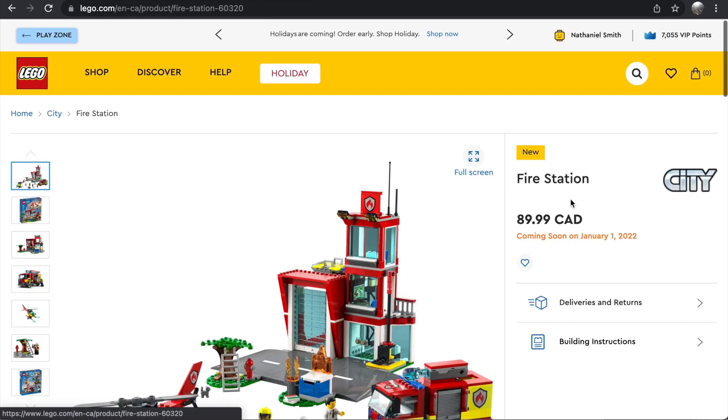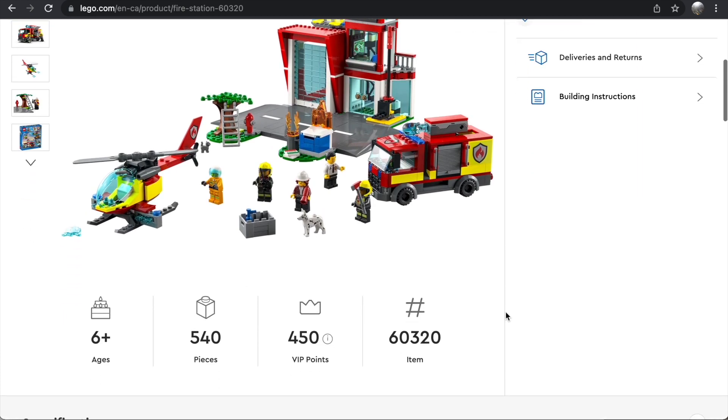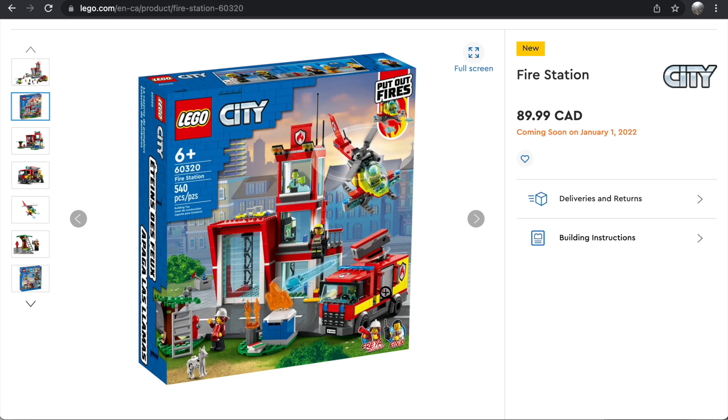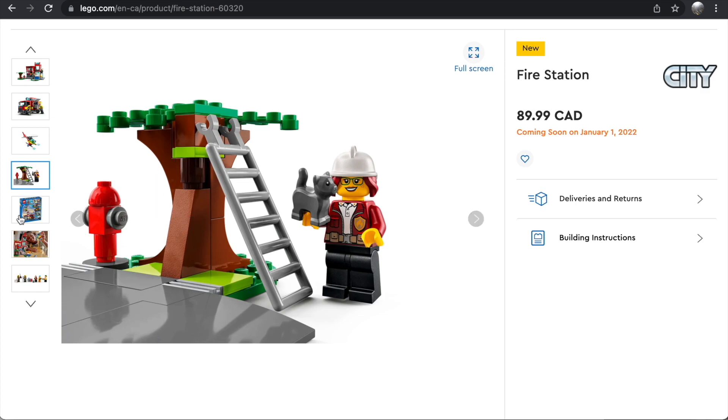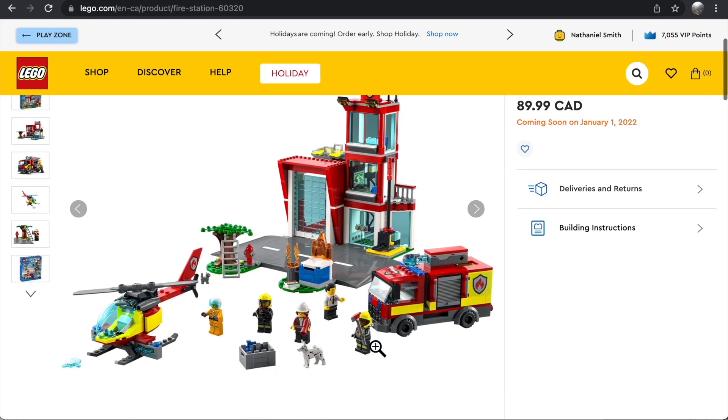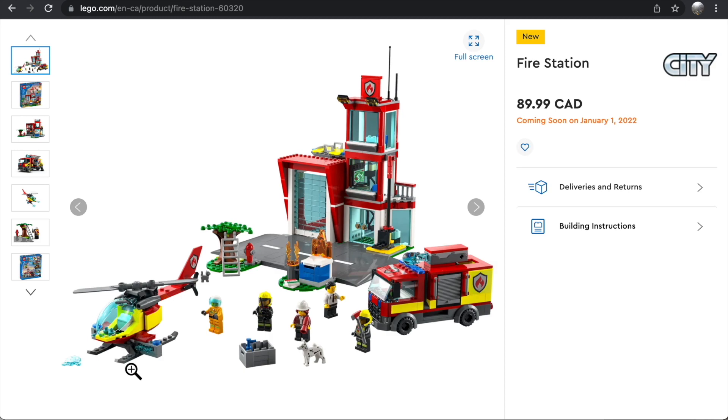The Fire Station is a nice build — it looks like more than 540 pieces to me. I really like the fire truck that comes with it and the bay door design. I already got the fire station from a few years ago so I won't feel compelled to buy this one. The road plate integration still feels unnecessary, the helicopter is okay, and overall it bears a lot of similarities to the previous version. The fire truck and bay doors are both pretty good though.